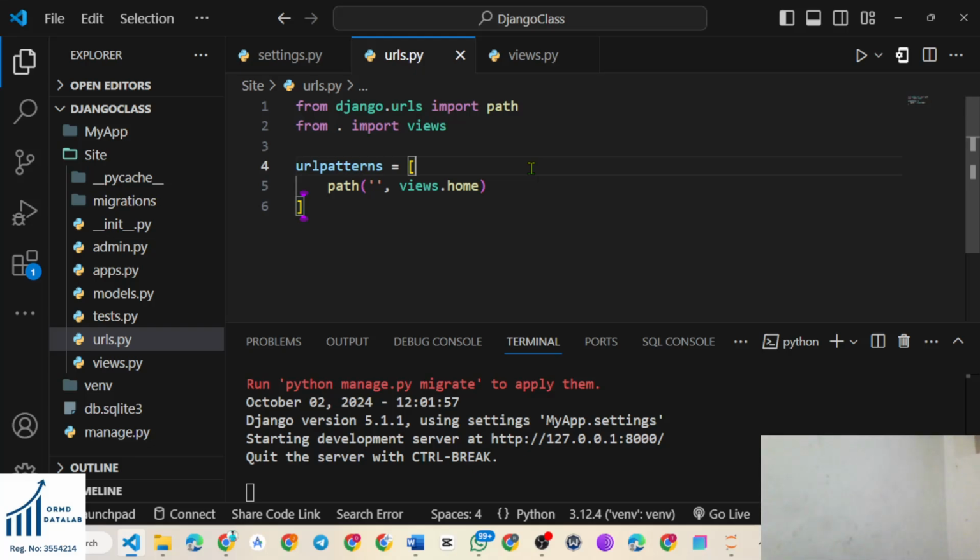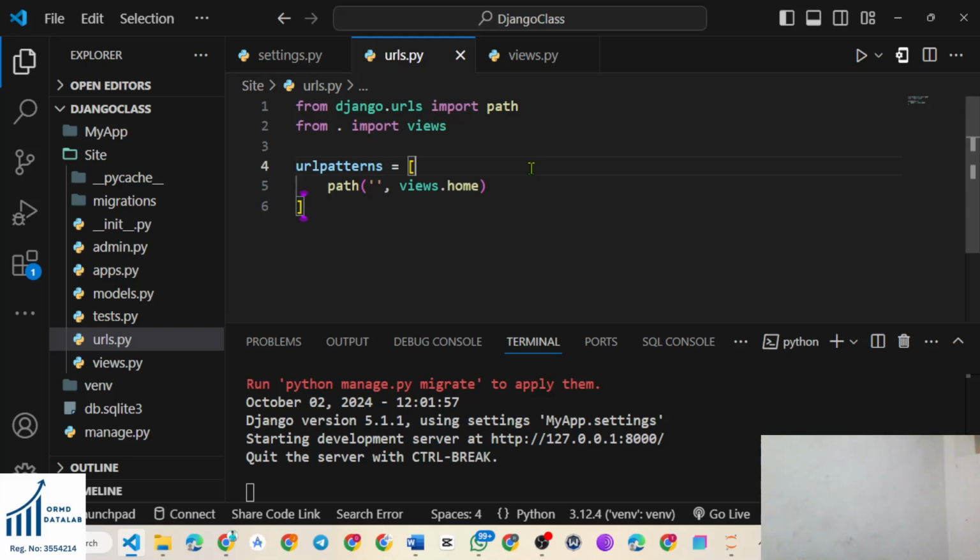So now you can see that we didn't import it. The import is HttpResponse, from django.http import HttpResponse.